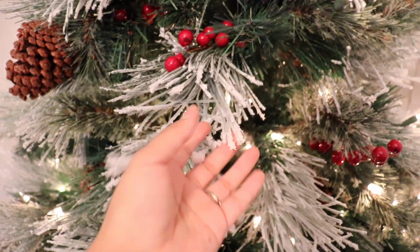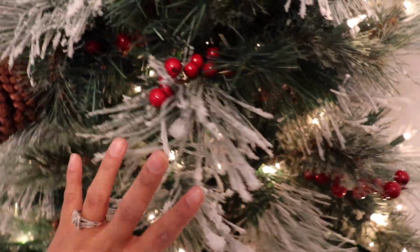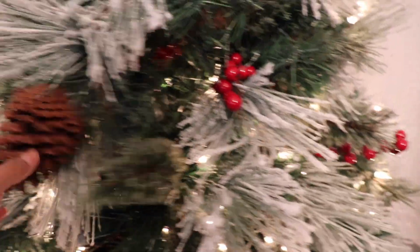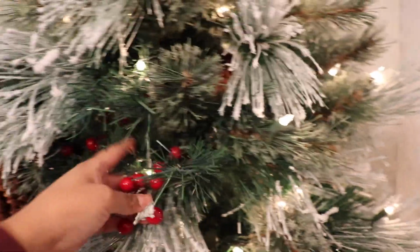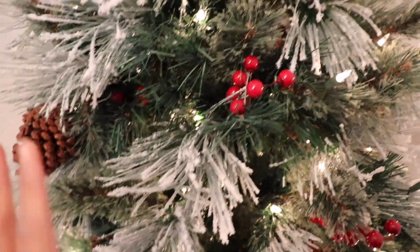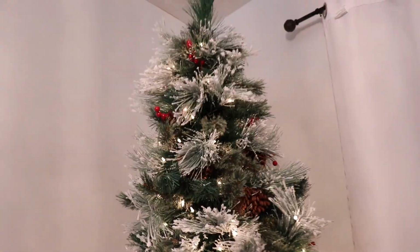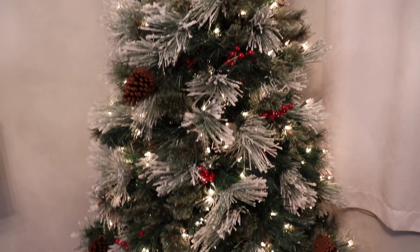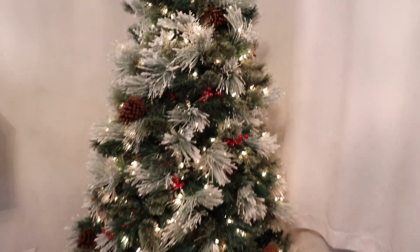And then it comes with these white frosted stems as well, and it comes with pine cones and the cherries. So honestly, I fell in love with this tree when I saw it, just because of how much it had and how many different textures it has as well. So like I said, this is a 7.5 foot tree. I did get this tree from Walmart, and as you guys can see, it's pre-lit.